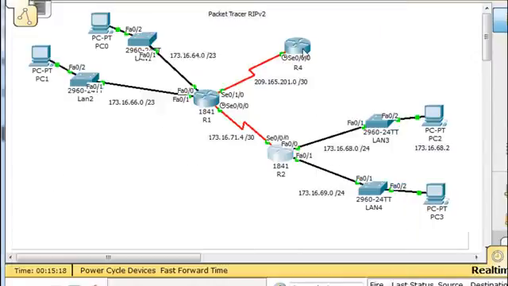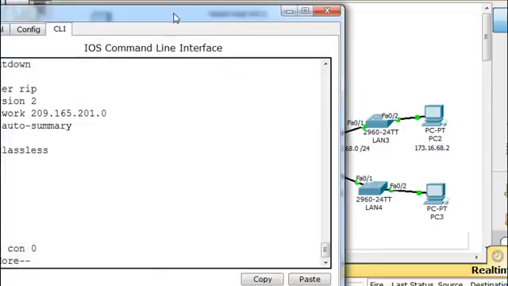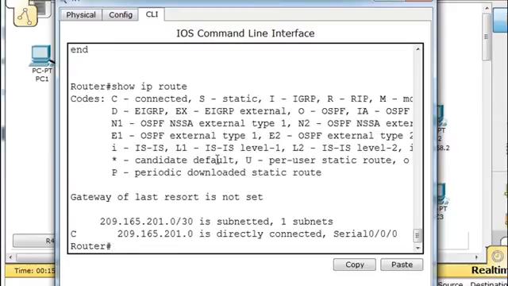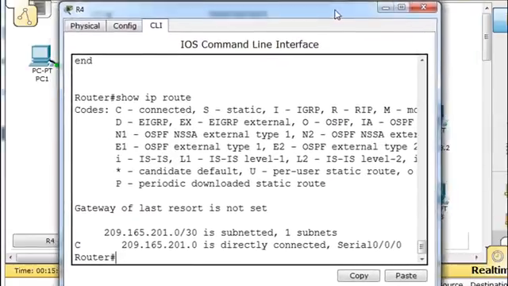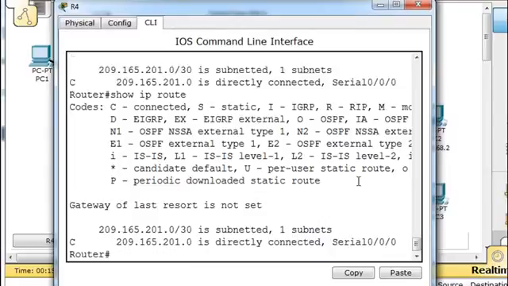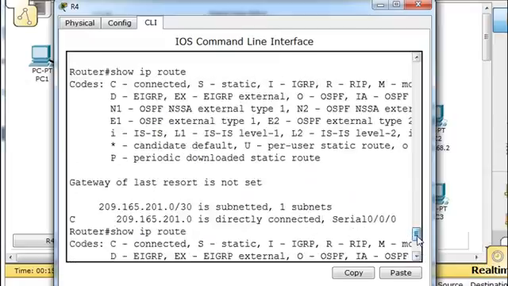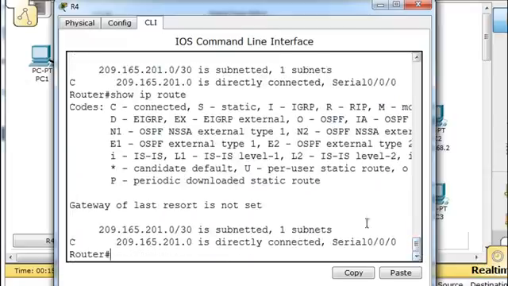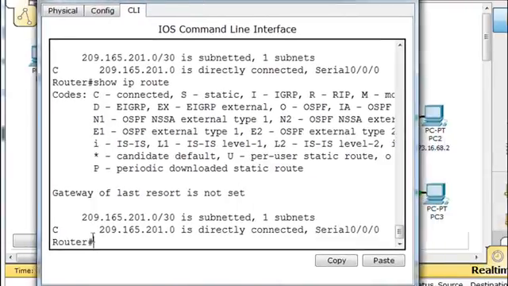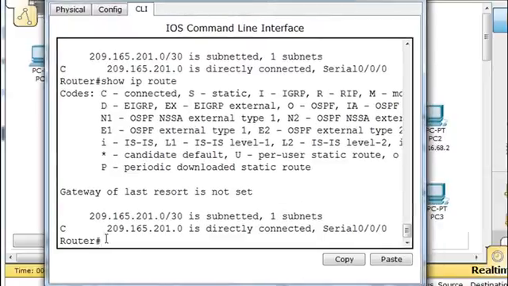And then over here, this router should have learned about quite a few routes. So we'll go here. We'll do show IP route. And this router has not learned about any routes. And that's interesting. Okay. Now this router has not learned about any RIP routes. Well, that's a problem. All right, if I put a host on here, we wouldn't be able to ping the host. So the question is, why hasn't this router learned about any RIP routes?